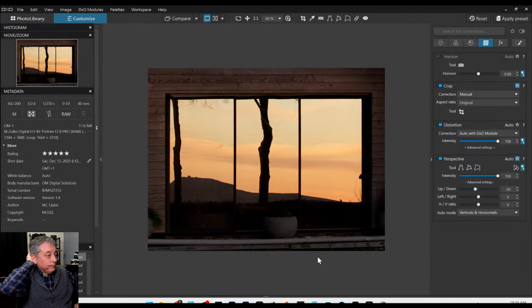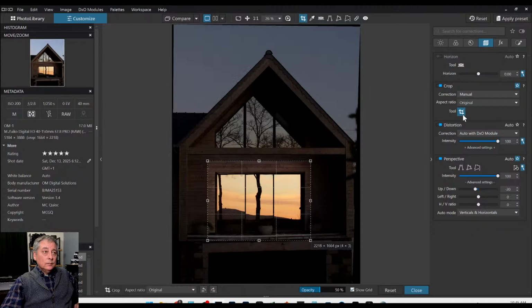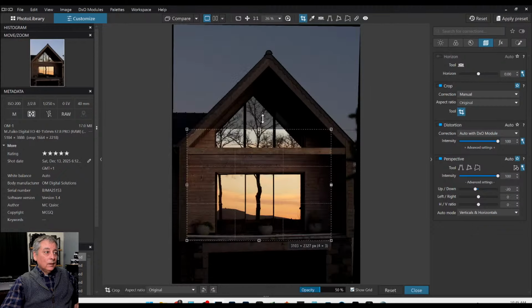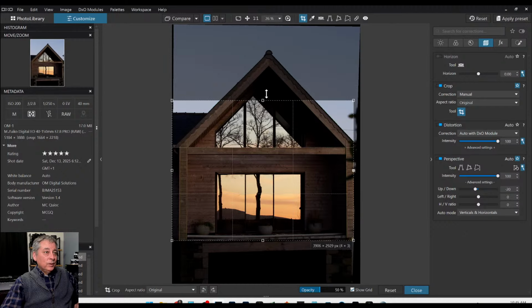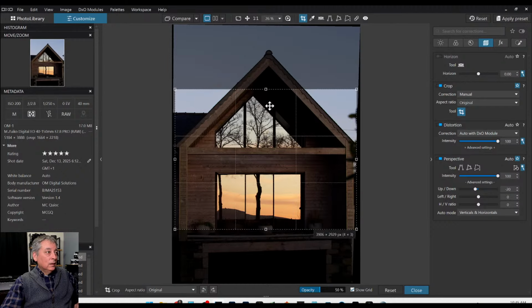Hmm. I really like the trees up here. I like the branches.